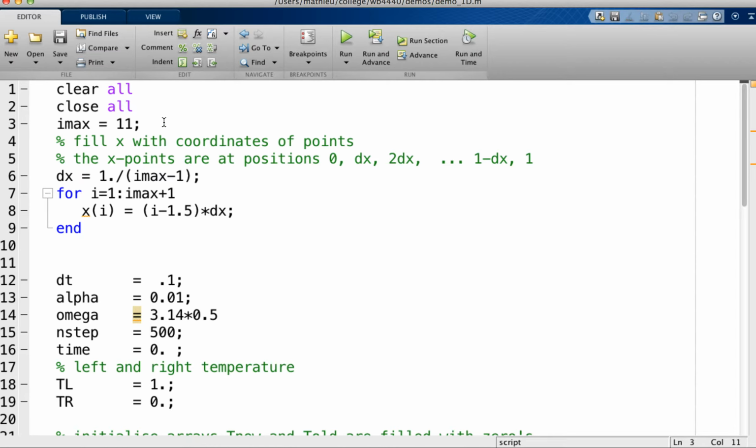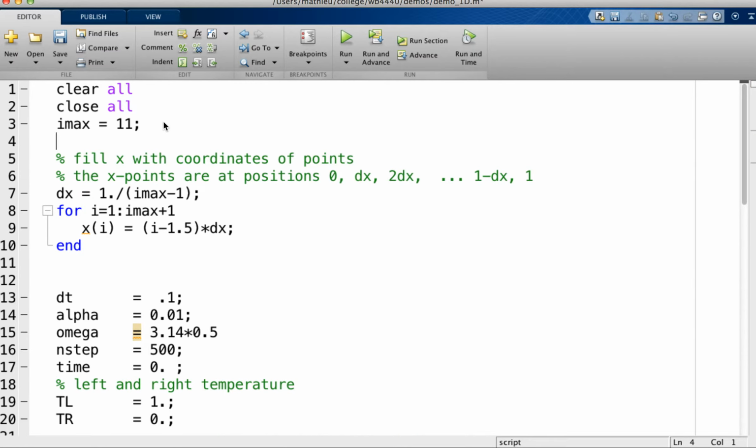Okay, let's start turning this 1D program into a 2D program. First of all, we also need to indicate how many points we have in the y or j direction. We have a grid in the x direction. We will also need a grid in the y direction.